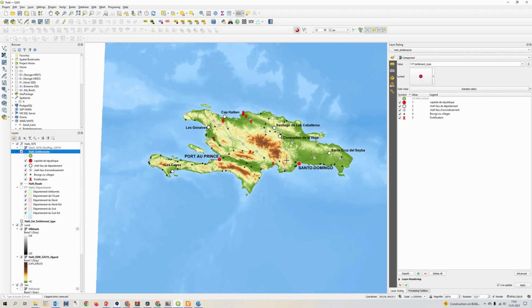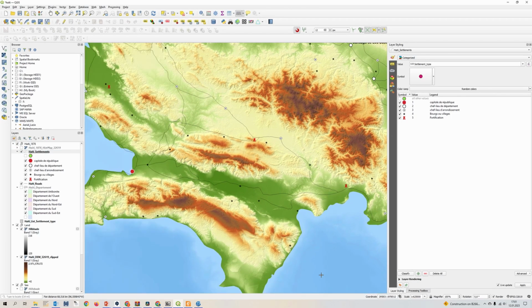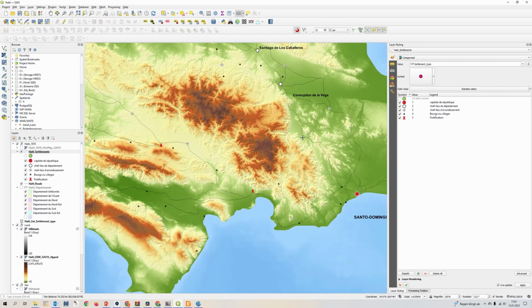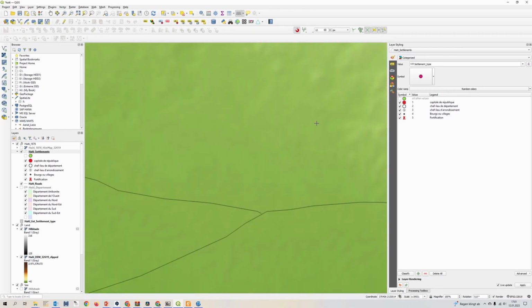And I will show you where to get all the data to produce something like that and how to digitize the features from our historical data set. So what we need to produce this nice looking physical map is a so-called digital elevation model, which describes the landscape by a pixel-based map.